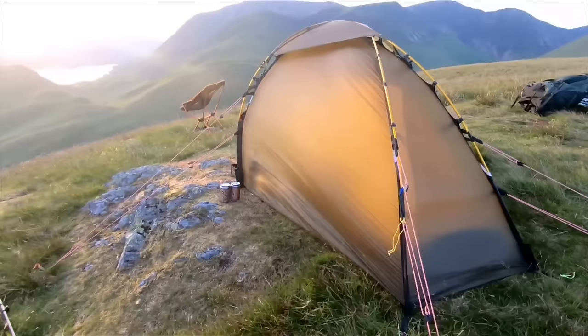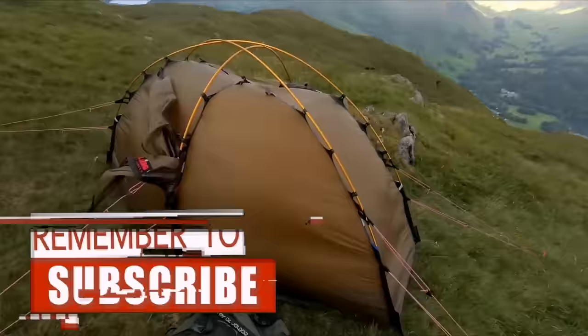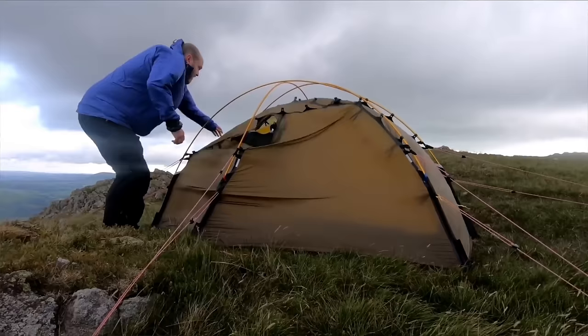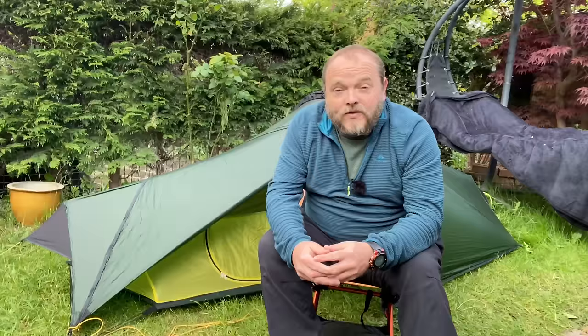The last tent on the shortlist, as you probably guessed, is the Hilleberg Solo. In my opinion this is the Rolls-Royce of one-man tents. It's a little heavier at 2.4 kilograms but has three 9mm poles and some of the toughest material you can get in a tent, adding up to a shelter that can take pretty much any conditions the UK can throw at it. It's also got more headroom than both the Acto and the Enan at 95 centimetres versus around 86, which may help if you're a bit taller.